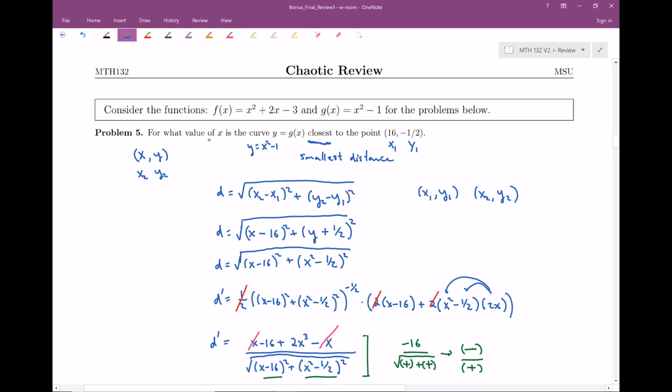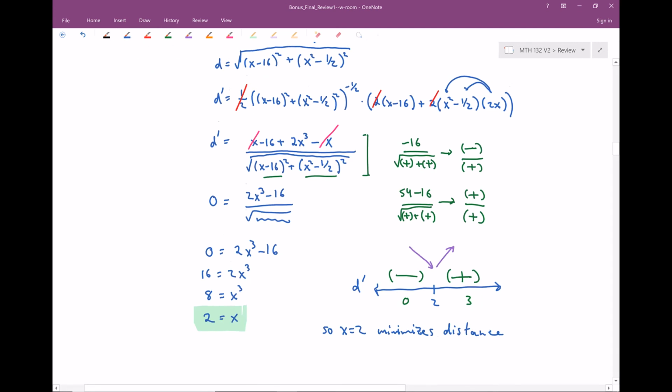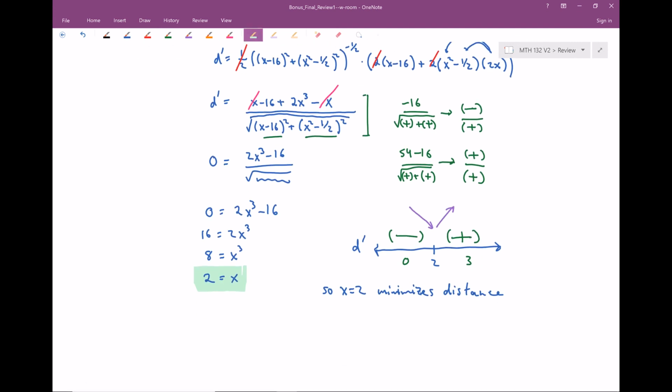It just asks for what is the x value of the curve that is closest to this point. So it doesn't ask for us what is the distance or anything like this. It just asks for what is the x value. And so this right here does answer the question. So we just have to go back and make sure that we're answering the question that was posed for us. So again, x equals 2 is the final answer. This is the work that we would need to show in order to prove it.